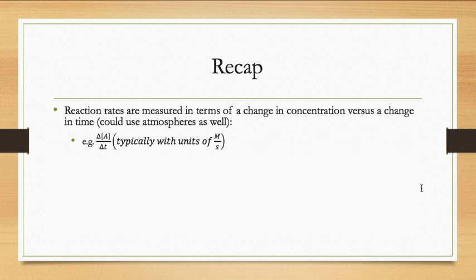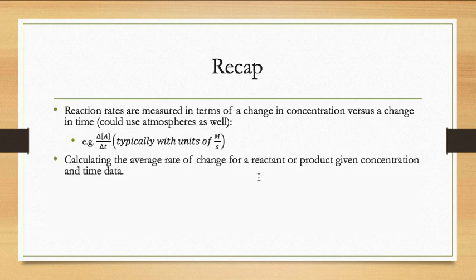Okay, so just to recap, what did we go over today? We went over reaction rates, how they're measured in terms of concentration versus time. We also could have used atmospheres if we were talking about gas phase reactions. Sometimes that's used because pressure is proportional to the amount of substance in there if we're talking about gases. So we're talking about the change in concentration or the change in pressure over the change in time. Units of molarity per second is usually what we use.